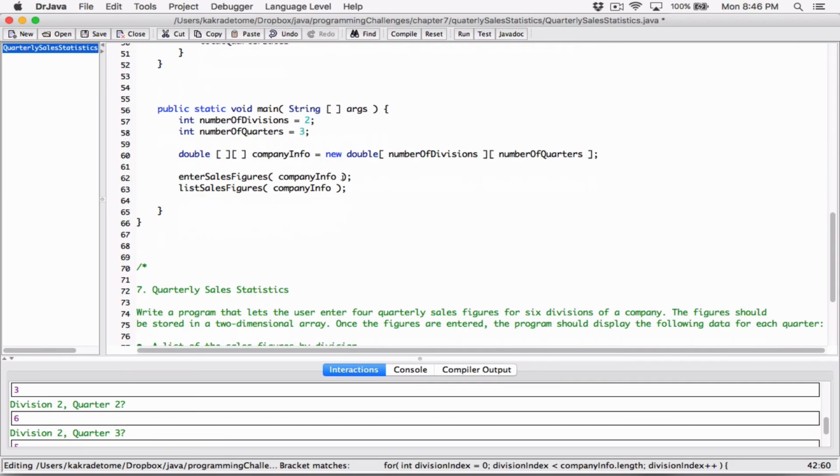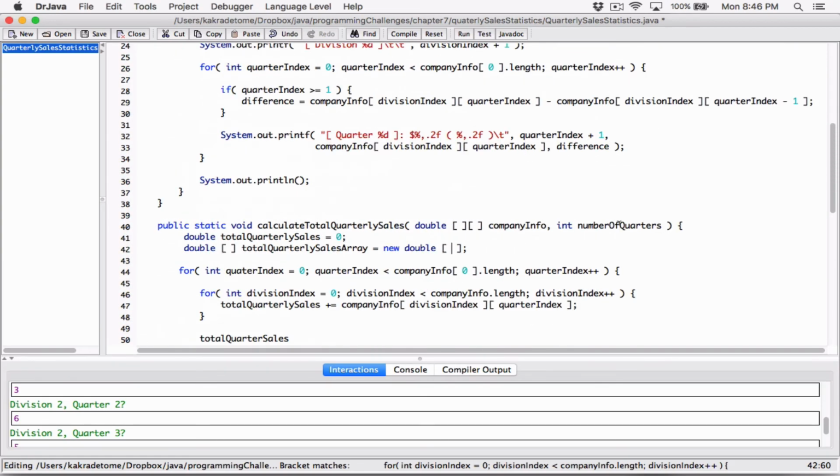If we are using these values in main to create the 2-dimensional array, we're going to have a variable that keeps track of our number of quarters. So we define a parameter over here that anyone who calls this method has to provide. And this number of quarters argument is what we're going to use to set the size of the total quarterly sales array. So we can use number of quarters.